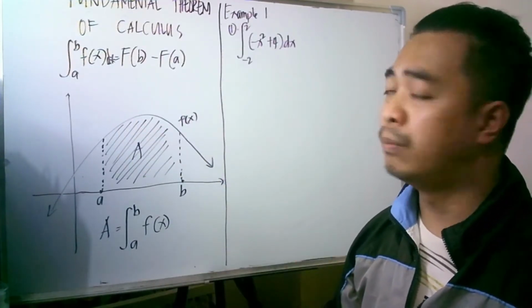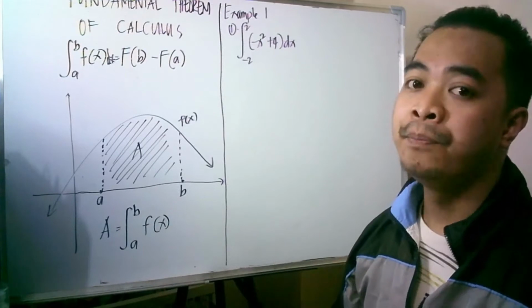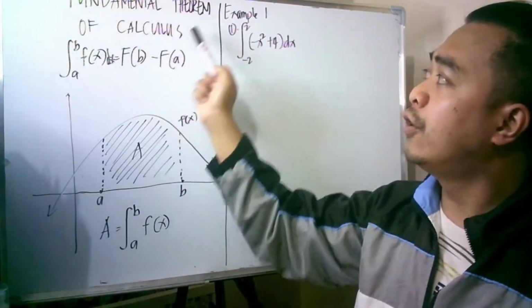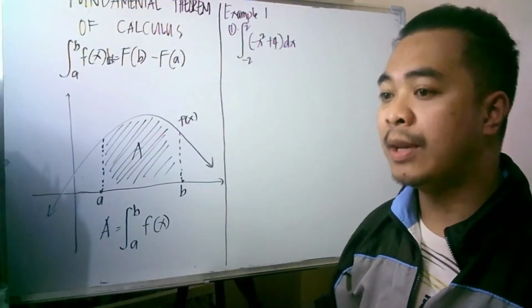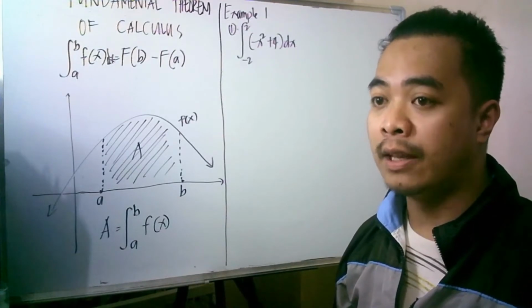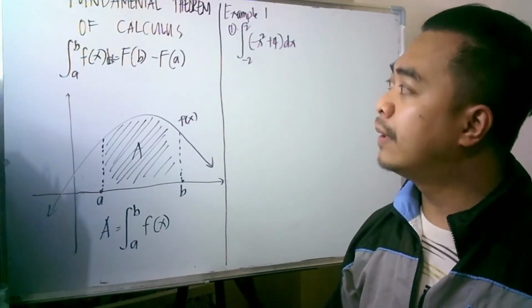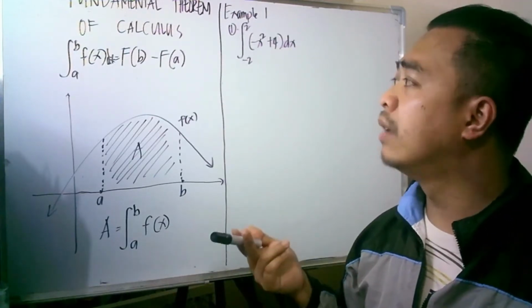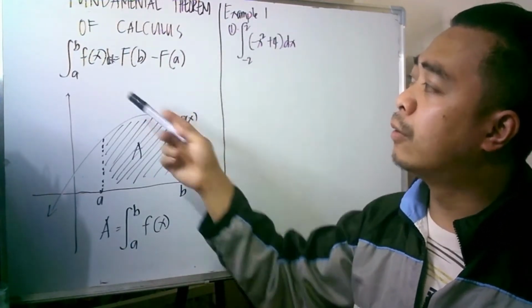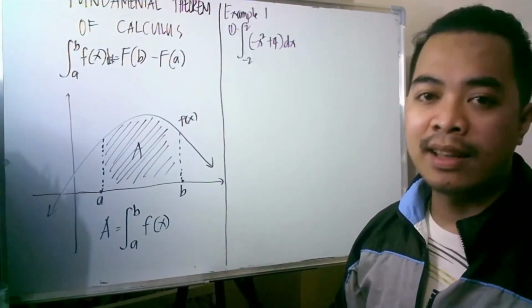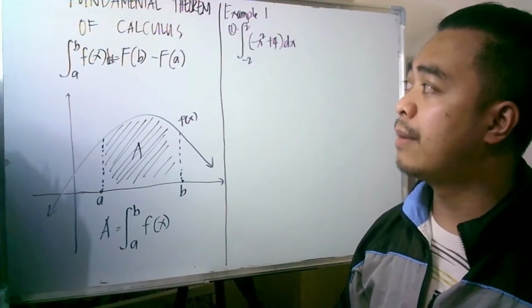Now, how do we compute? How do we compute the area? Ang gagamitin natin na concept ay ang tinatawag na fundamental theorem of calculus. Now, in your module, I have presented the two fundamental theorem of calculus. But I want to make it, in this presentation, I just want to discuss how we compute a definite integral. Ang magagamit lang natin dyan ay yung the second fundamental theorem of calculus.